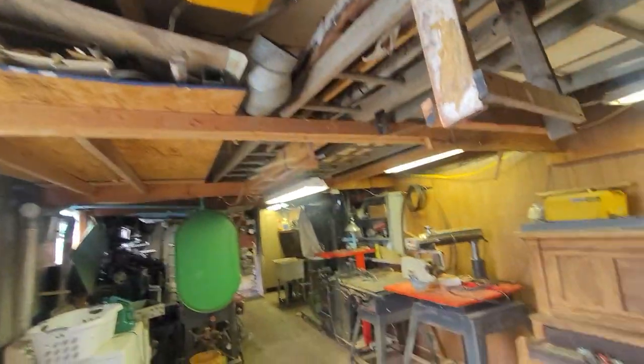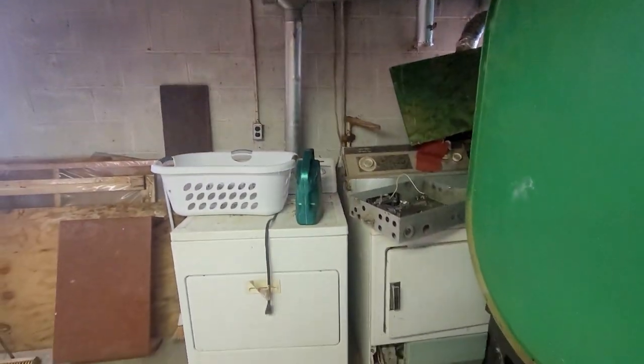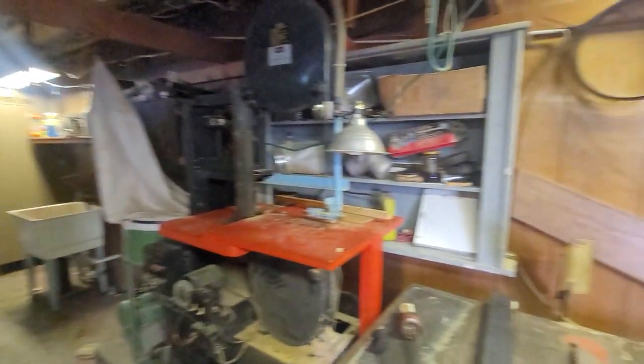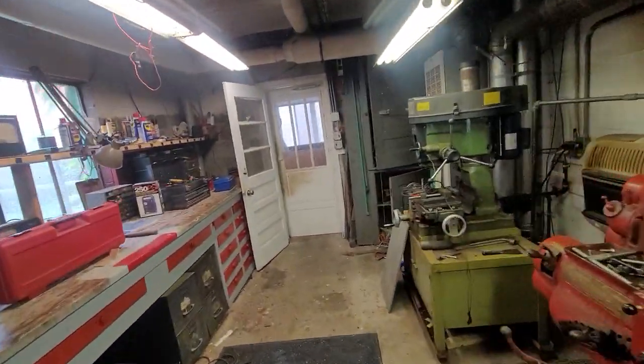Well, some sub boxes, all ran with conduit, all ran good. Okay, I'm not trying to take too long, but yeah, look at this. Washer and dryer hookups are in here. Well, yeah, I think to maximize your money would be to turn this into an apartment, or it never was, but turn it into an apartment.